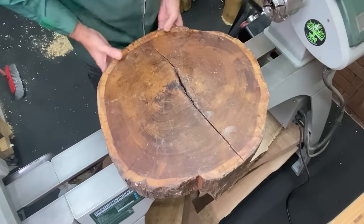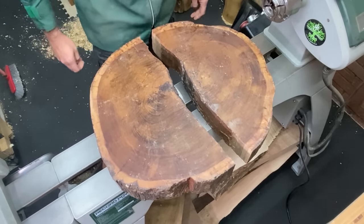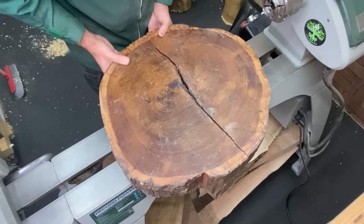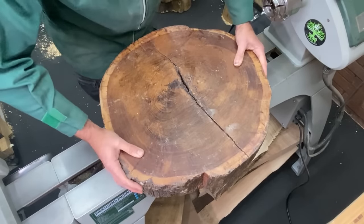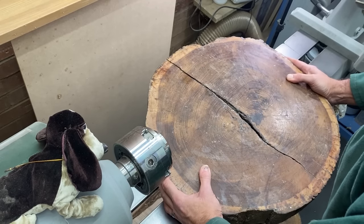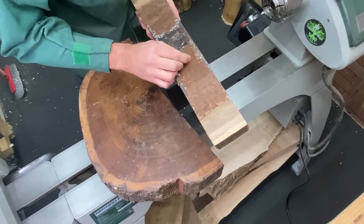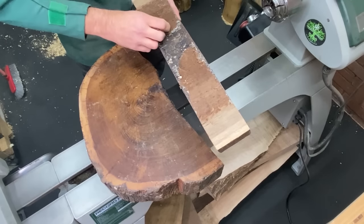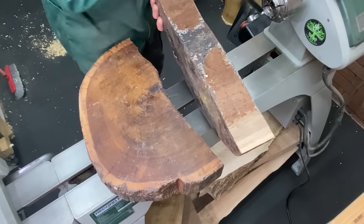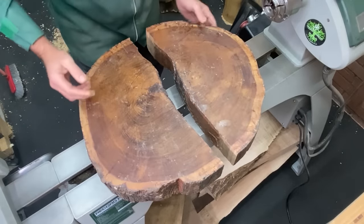Now, when I ordered this, it was in one piece, but unfortunately, during the journey over to the UK, it has now become two. I don't think this is fixable in its current state. I'm not gonna attempt to just put glue or epoxy in there to try and put it back together. The reason for that is because if you look at the wood here, there is a reasonable amount of rot. Brownheart is known for its durability, its strength and its resistance to rot, but this has obviously been stored quite badly and it's had an awful lot of time to get stuff in there.